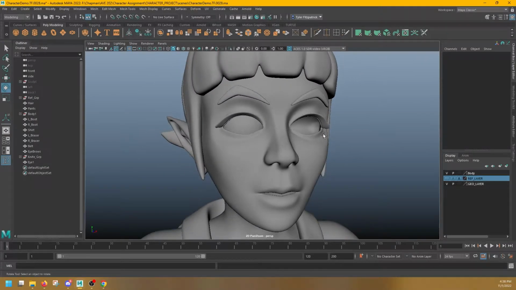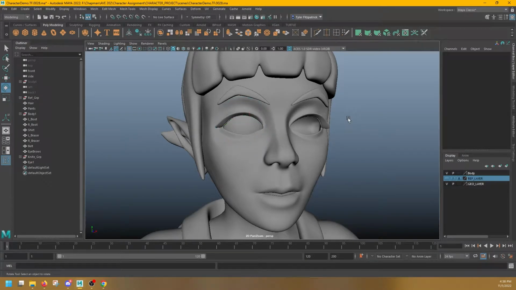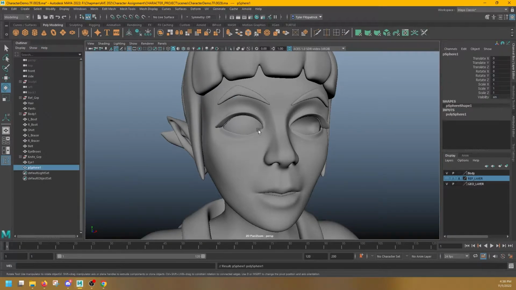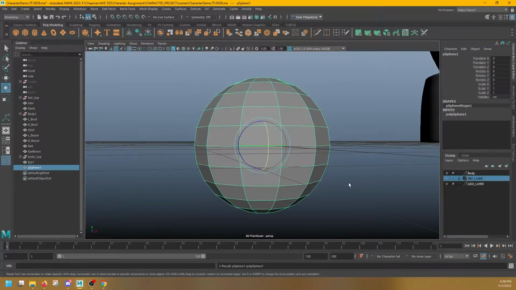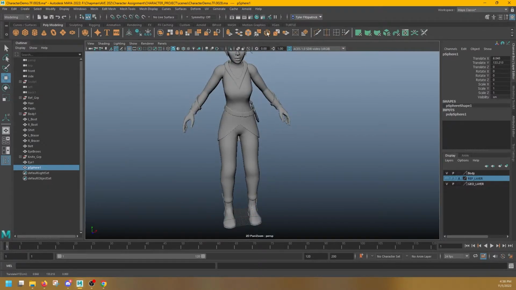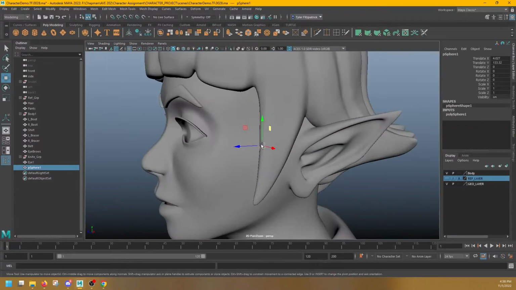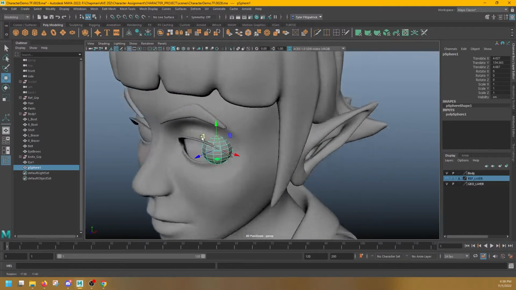So when I opened this up, I realized that my eye, which I'd made in Blender, actually had some odd rotations on it. So I'm going to go ahead and make this eye from scratch. I'm going to go up to here and click my polysphere button to make a sphere. And going to drag that up and start moving that into place to try and get it to match the eyes I had before.